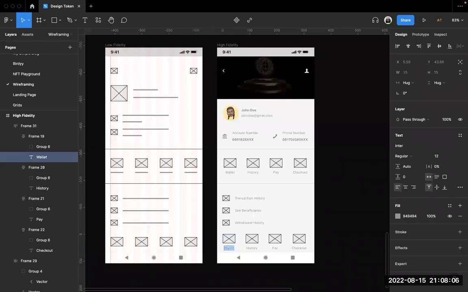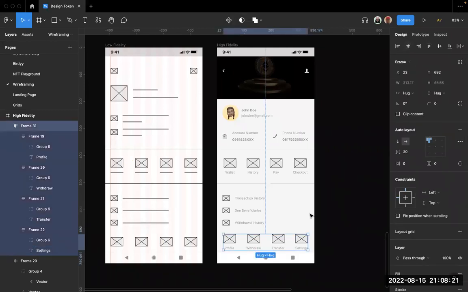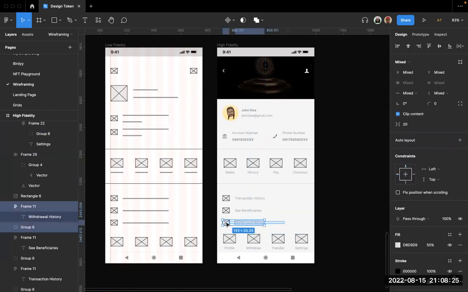So maybe you plan to clone this later on. So I'm just going to say profile, withdraw, transfer, and settings. So just in case you want to play around with this, you can always, but sometimes you don't necessarily need the name, except you feel that the icons might not be enough for the users to understand.